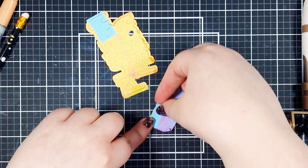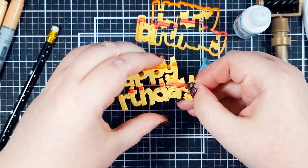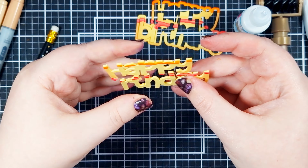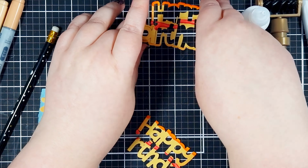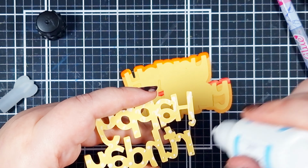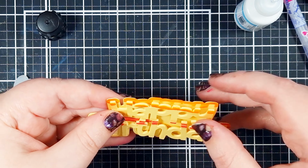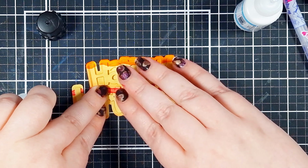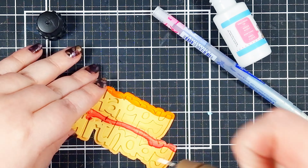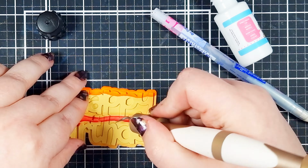Be really careful not to lose any of the little bits, because you're going to need these to make this technique work. I'm layering up the words with another 3 layers underneath the cake piece so that this bit sits raised above the rest. To make it easier, I've adhered the edge piece onto another die cut shadow. This just gives us a base to work on, plus it makes sure that this outer piece goes down exactly as it should and nothing is getting warped. Then, once the stacked up words are in place, glue in all of those extra little pieces. I'm using my tool-in-one to help me make sure that they're right down onto that base piece.